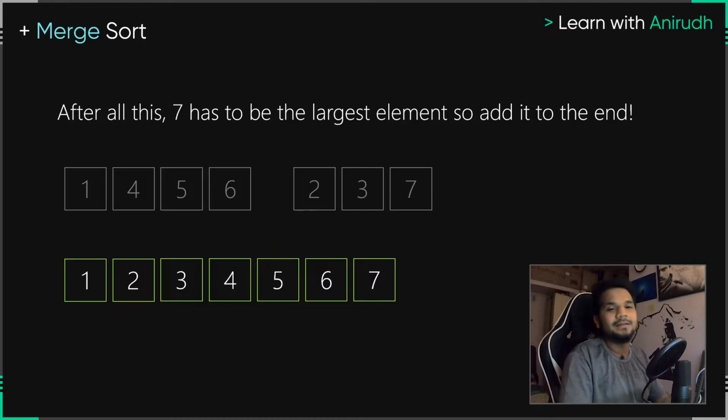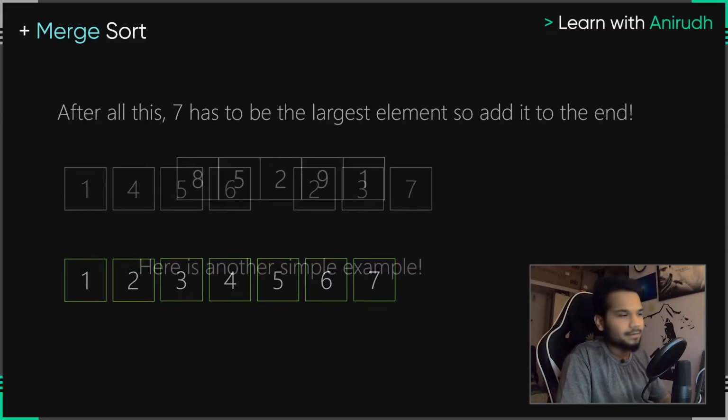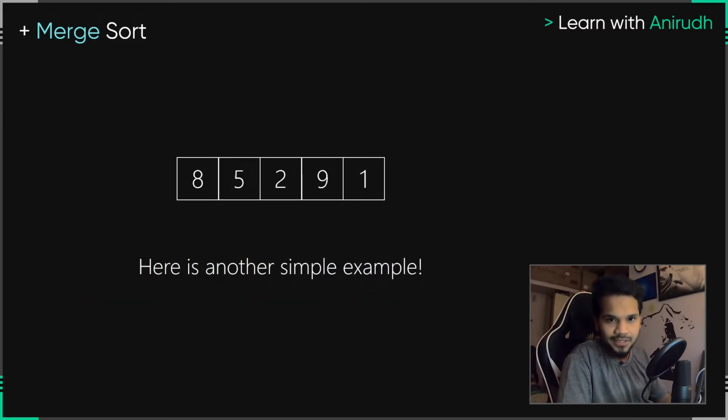Just compare each element with an element that is greater than that element in the next set of the array, and move through it in order. Once you start doing it, especially if you have your pen and paper handy, if you just pick up a few numbers and do it manually, you can figure it out. And if you do it 2 or 3 times, I bet you're not going to forget merge sort for any of your interviews. Now let us take another simple example.